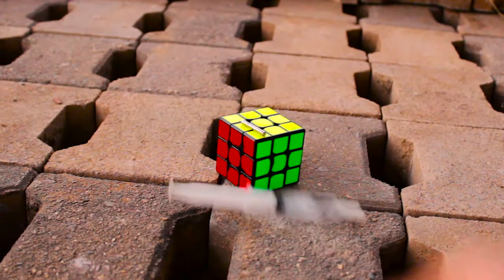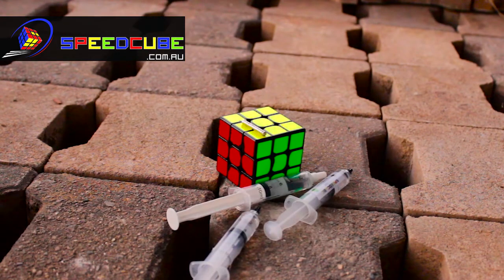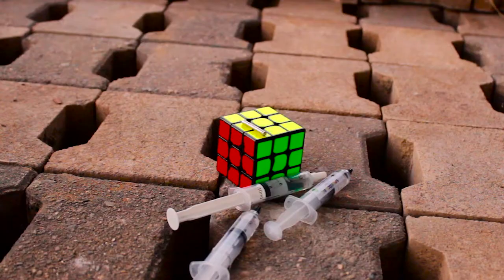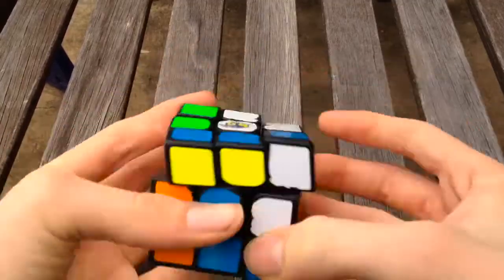So after adding N35 magnets, Traxxas 50k, and some weight 1 and 2 lube from speedcube.com.au, the feeling almost completely changed. It was a lot smoother and more stable, and it definitely did not overshoot as much.